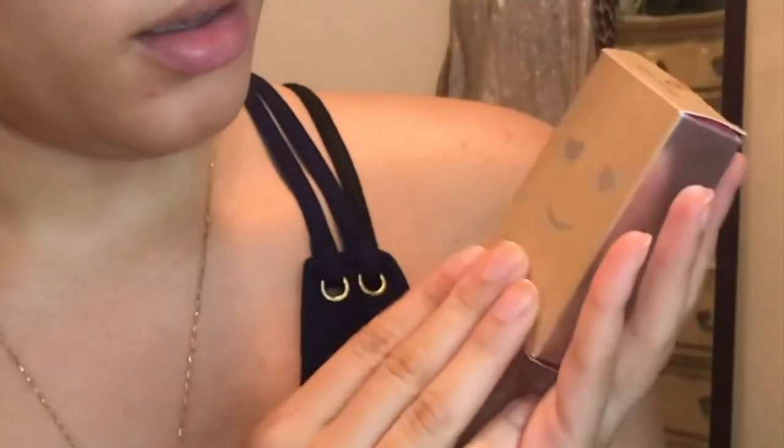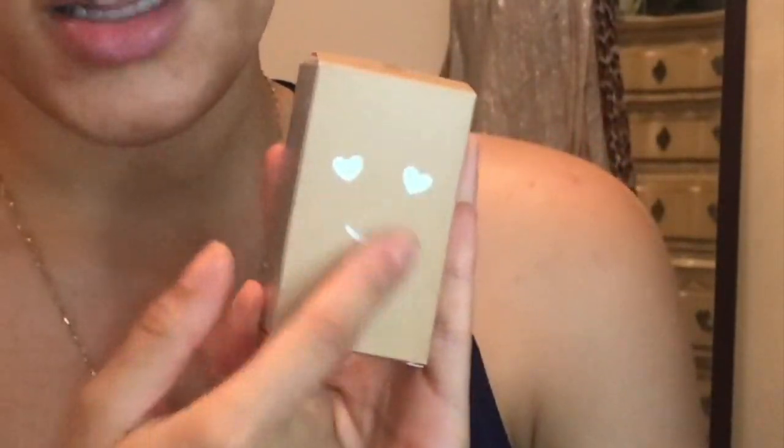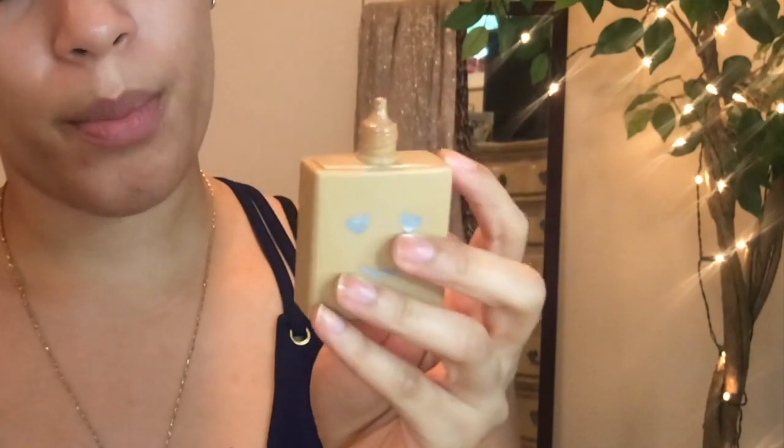So, it looks like this. It has like a little Pantone-esque box where they display the color on the outside, and then on the other side it has the name of the foundation, and so I picked number 6 at the event. And then when you open the box up, you get something that looks a little bit like this. It isn't clear. It has the color of the foundation that you're picking on the outside, or at least as close to that color as possible. And then when you take the lid off, it comes in this kind of little dropper tube. So it looks a little something like that.